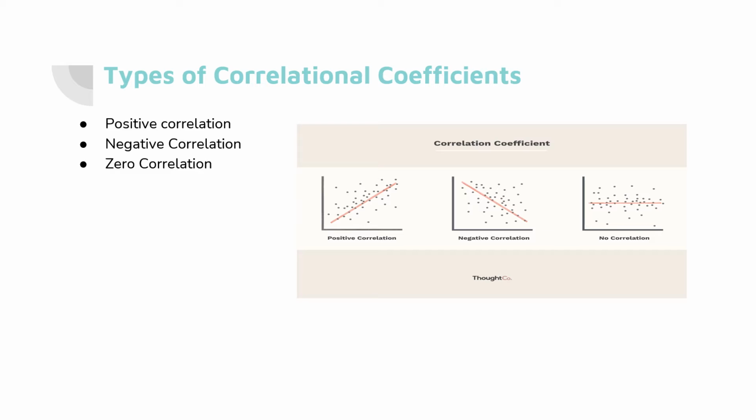So we have three different correlational coefficients, and this ranges from -1 to +1. So what does this mean? A positive correlation shows that there's a positive relationship between the two variables. As one variable increases, so the other variable increases. An example of this is as a child grows, so does their clothing size. You can see a graphical representation how it slopes upward and to the right.